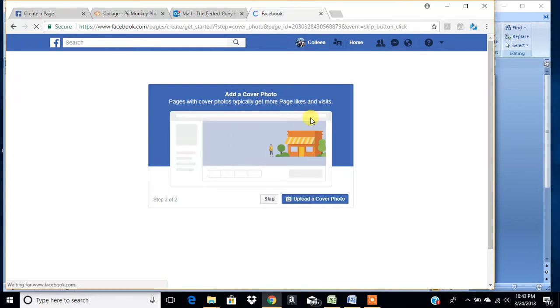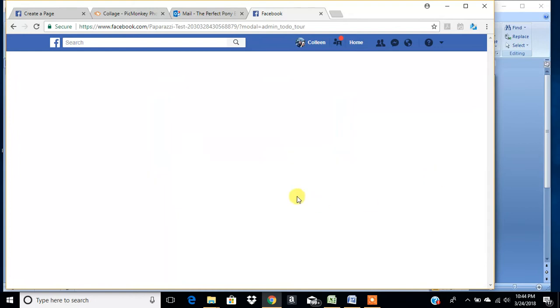And then this is the cover photo. This is the big picture here that you see on your Facebook. For your cover photo, you can also do collages. They actually let you do videos now, which is awesome. So again, make it something relatable to you. You can change these out. This is a great time to put holiday photos, things like that, as the holidays come up. So you can kind of be creative with those. Again, I'm going to skip that for now, because it's basically just choose something that you have on your computer.